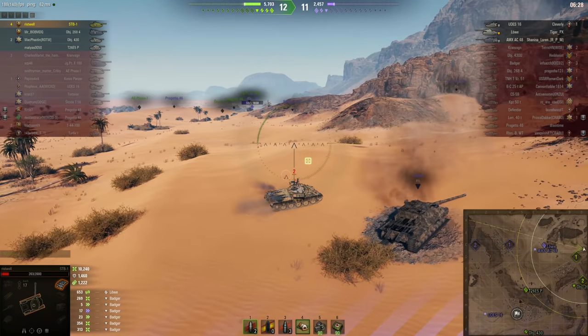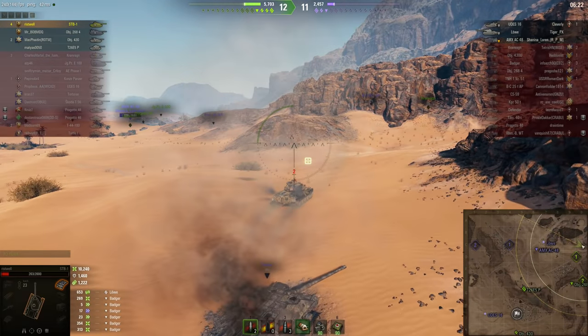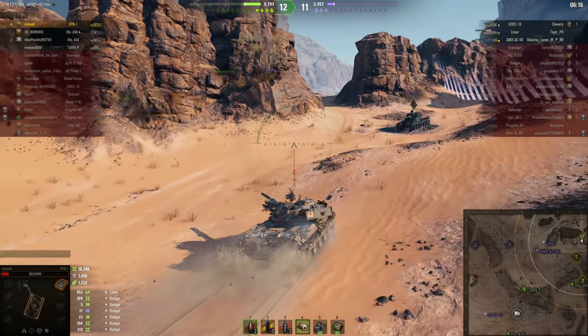certainly doesn't hurt. But can we just, by the way, give props not just to the AMX 48, but also the Lerva, because they're both Tier 8s in a Tier 10 battle, and they're both still alive and still fighting. All of the enemy Tier 10s are dead, and they only have one Tier 9 left, the UDES 16.